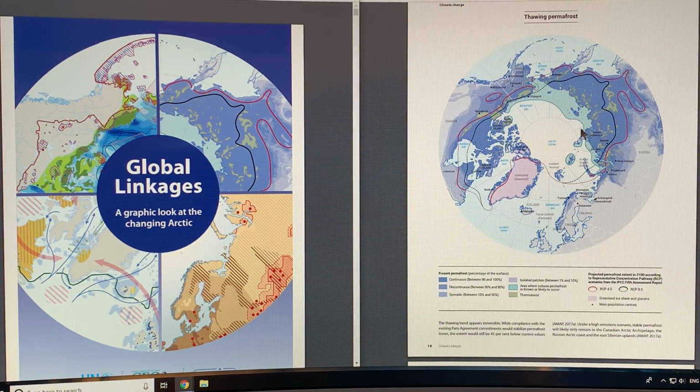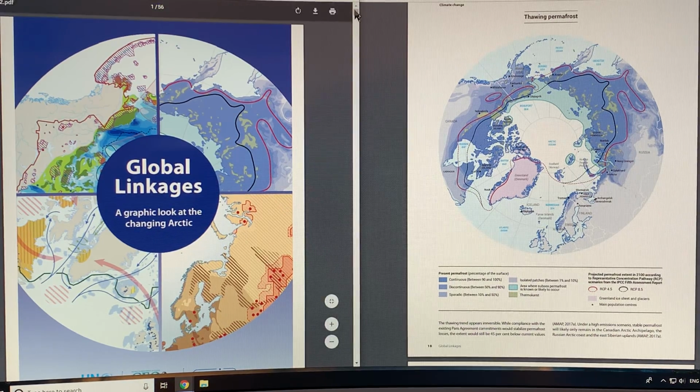Okay, so this is the projected permafrost extent at the end of the century, according to RCP scenarios. RCP 8.5 is business as usual. The permafrost line will extend quite far north. It'll only be in the far north that we have permafrost. Okay, all these regions here will lose their permafrost and there'll be lots of emissions of methane and CO2. With RCP 4.5, not so severe a scenario, there'll still be permafrost within the red outline.